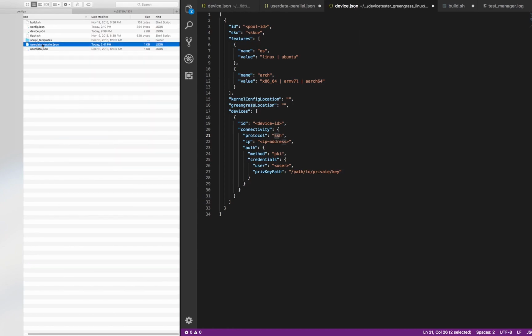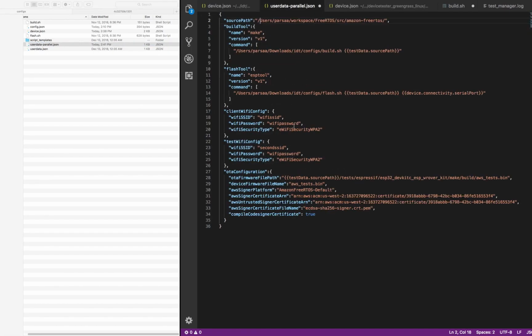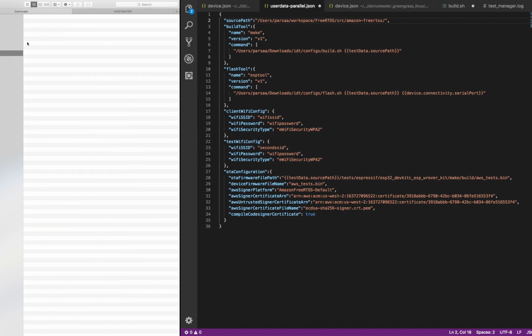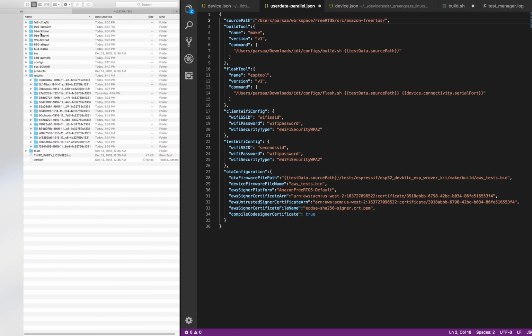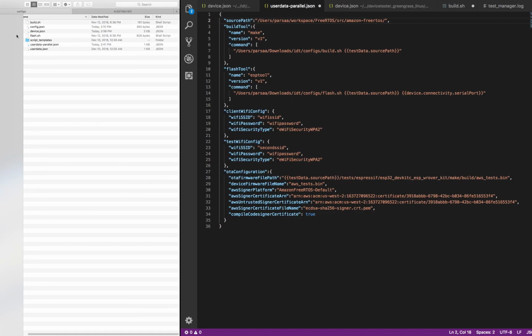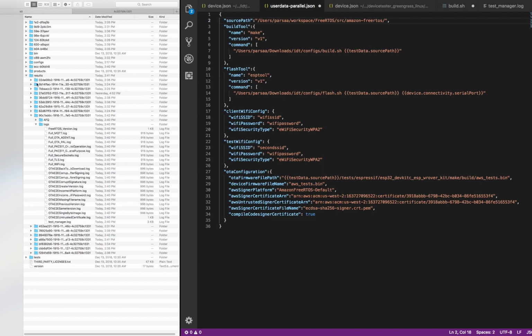For example, in your user data, you can remove Wi-Fi username and password and some information that you provided here that you don't want to share. After that, I suggest to zip this folder, compress it, and send the whole folder to AWS because then they will have access to your configuration, they will see the test result, and they will have all the logs so they can help you better.